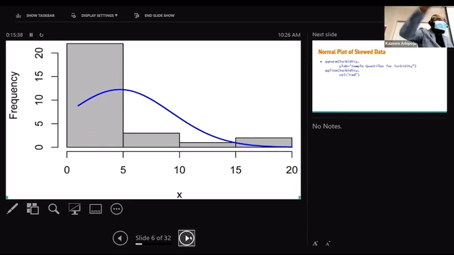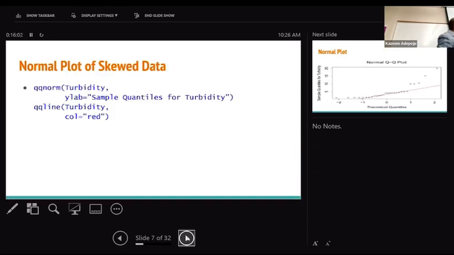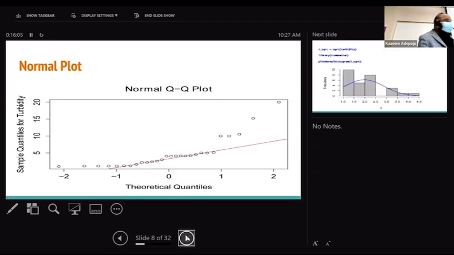And for you to use analysis of variance, what is the requirement? The requirement is that the sample that you choose from each group has to be normally distributed. So this is to show you that it is not normally distributed. This is the histogram. You can also look at the normal QQ plot of that. Take a look at that. This is evidence that the turbidity data, which is a measure of water quality, is not normally distributed.